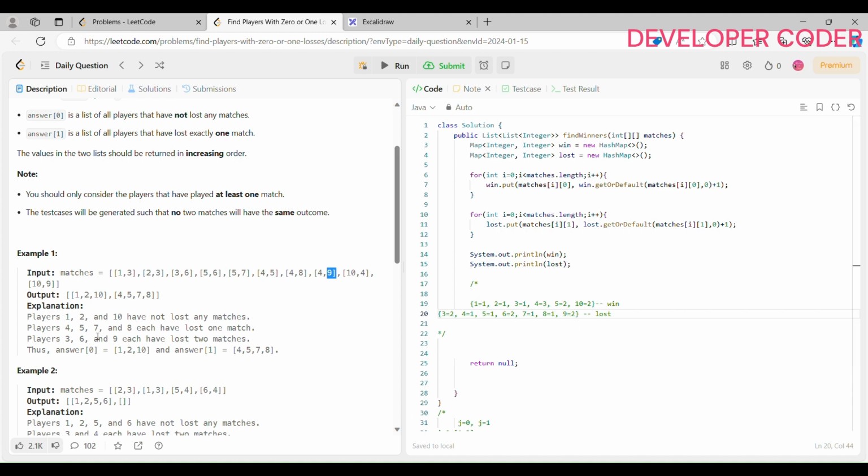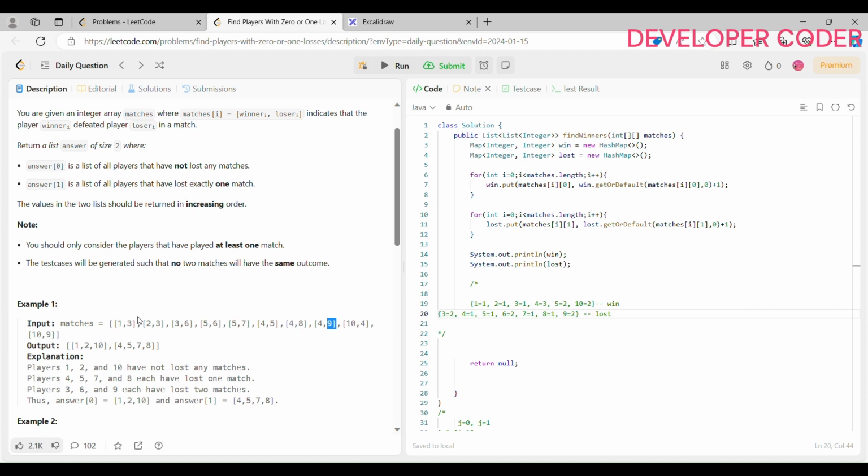Okay, in this way. Now you know what we have to return? We have to return the players. Answer 0 is a list of all players that have not lost any matches. So what are the players that haven't lost any match? Player 1 didn't lose any match, player 2 didn't lose any match, and player 10 didn't lose any match.